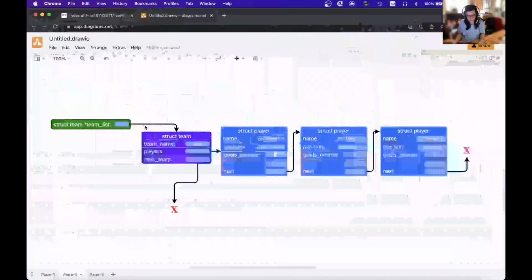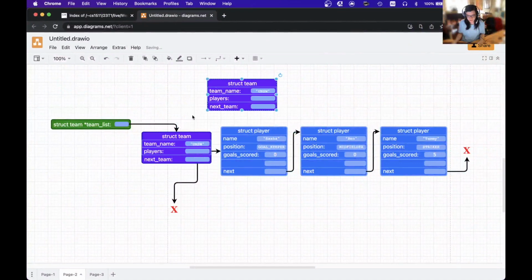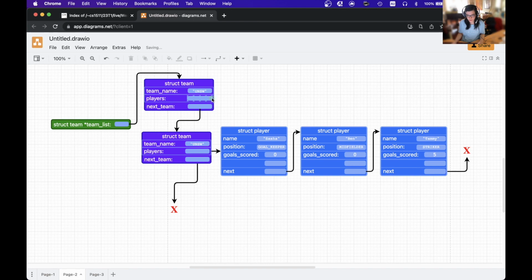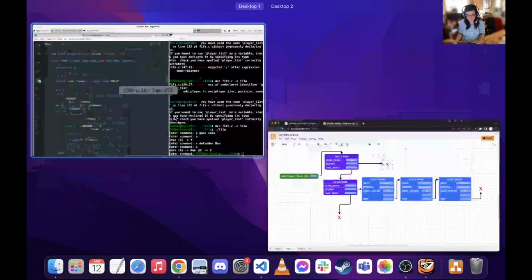Which means we're effectively going to create a new one of these. And then we'll change this pointer to go up to the top. And then we'll change the next pointer here to go here instead. And then we have a new struct team with no players. Like so. Okay, let's write that code.